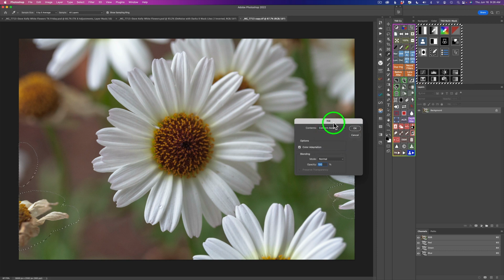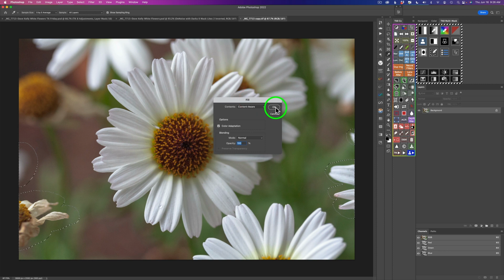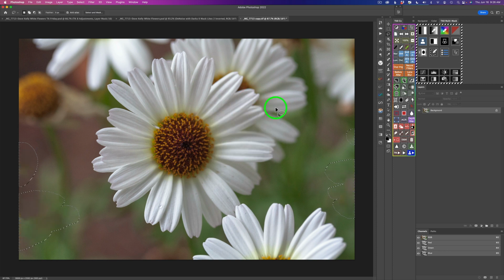Now watch what happens. Let me move this out of the way. I'm going to click OK, and just like that, give it a second, that is gone. Now if I click right here on the CX panel, we'll get rid of the marching ants, but that's how easy it was for me to clean up those objects. So remember that. You can grab a bunch of things at once and just hit that fill dialog and use content aware fill, and you are good to go.